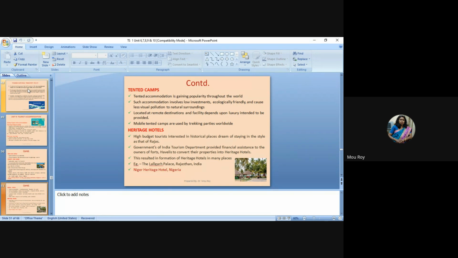As I was telling you, the government has come up with all these circuits. I showed you in that tourism report. So in those circuits, usually there are tented camps, and in fact these tented camps are no less expensive. In Odisha, for just one night, a tented camp is 14,000. In that you get breakfast, the day you go you get dinner, and it's located near the beach only.